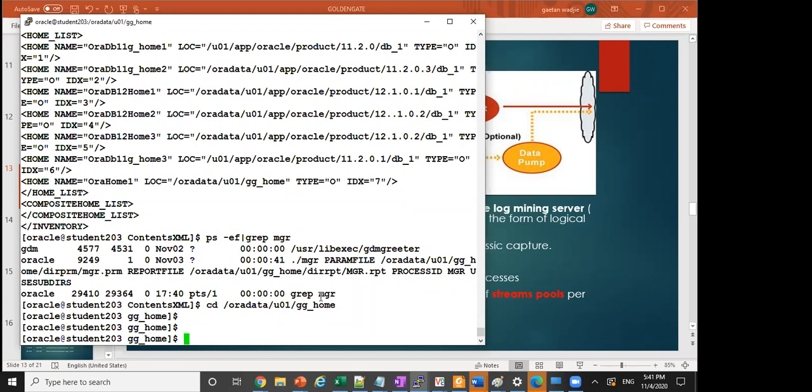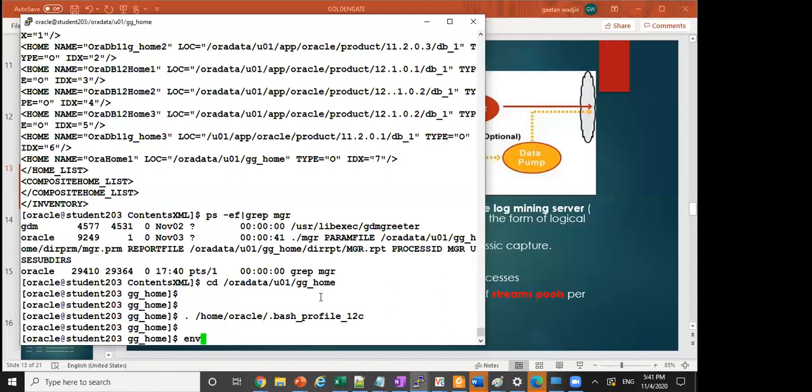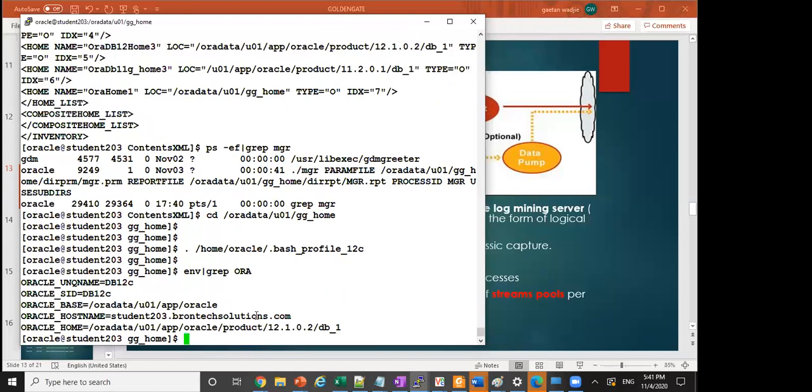So for that, you need to make sure that you set the environment to Oracle 12C. Okay. So make sure you're on 12C first before anything. Okay. So we're on 12C. Now we can navigate easily. Otherwise, you won't be able to connect to Golden Gate.